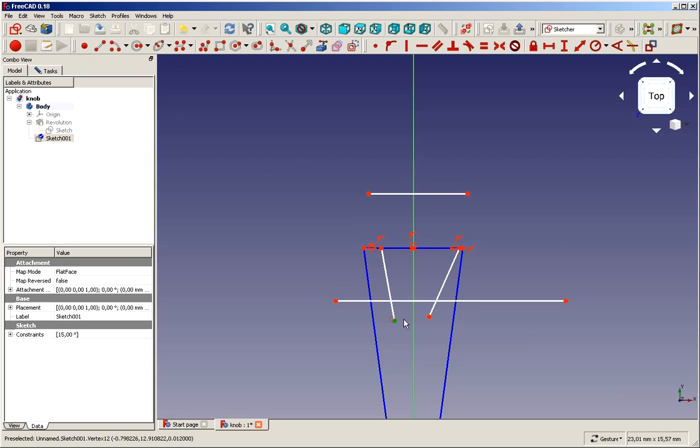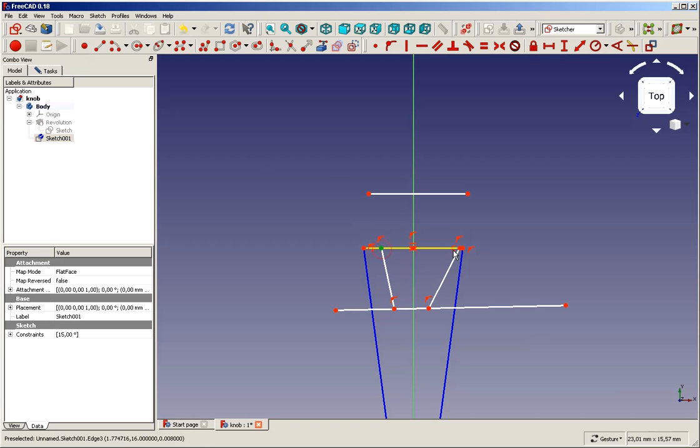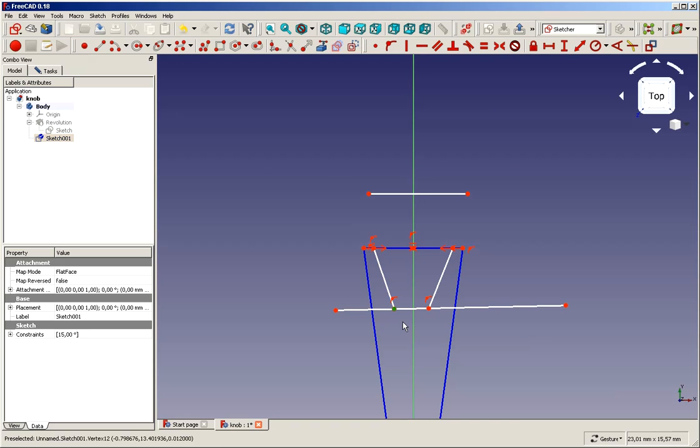Here we directly fix on that line and we fix this one. We want to have this point and this point symmetrical to the center line, and the same here.